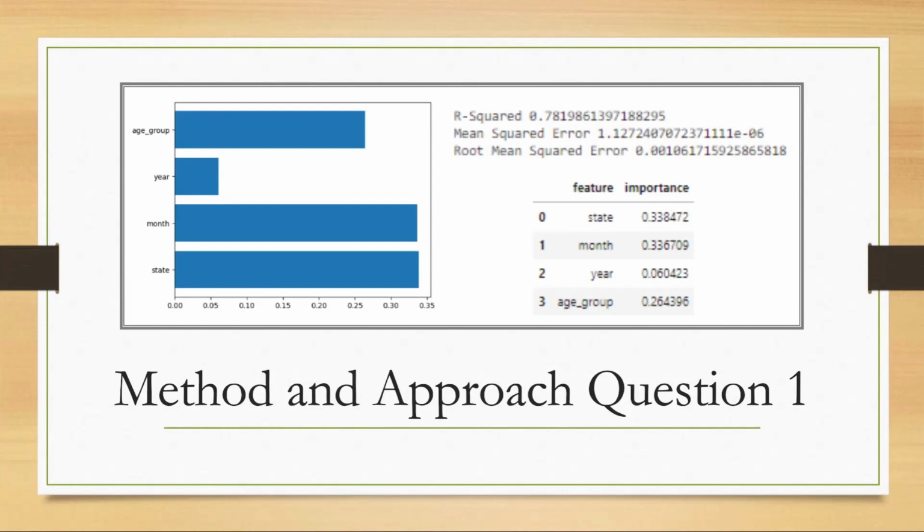Looking at the feature importance, state actually ended up being the most important feature in this model with a feature importance of 0.34, and age group was still very important with a feature importance of 0.26. So looking at this, it's very clear that we are able to build a strong random forest model predicting mortality rates using age group and state, just with some time metrics as well. So we took that as an answer to our business question that the correlation between COVID death rates definitely does vary by age group and geographic location. Next slide.